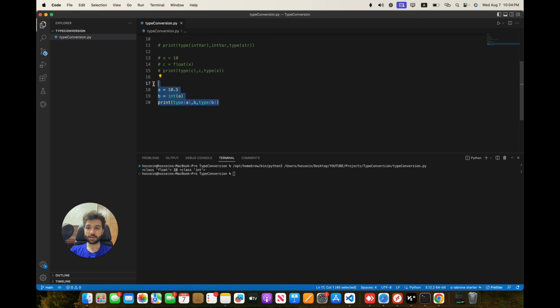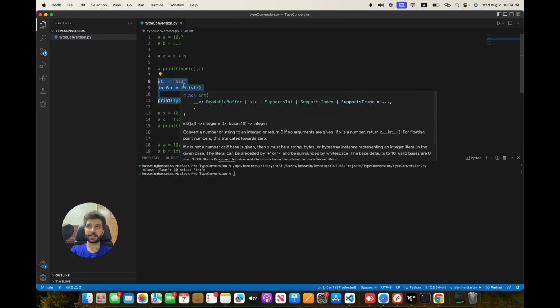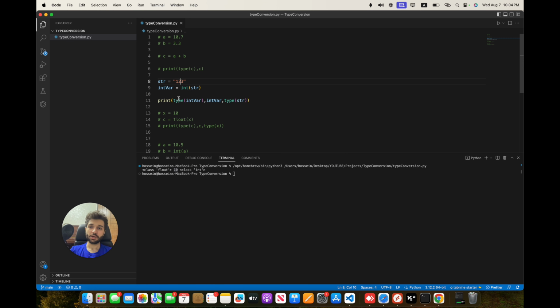Let's have another example here. I talked about conversion of a string to integer. We had it here, 1, 2, 3 to integer. So what will happen if the amount of this string is not a string number? What do I mean? What will happen if we have this here, for example? 1, 2, C character, and after that 3.